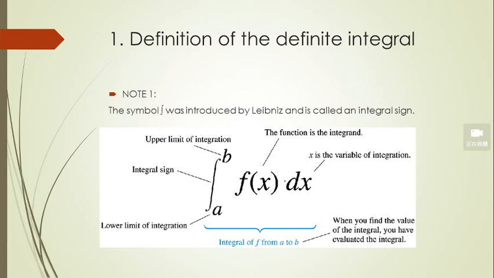dx here is just a term to indicate we use x as a variable. So this is a function about f(x). If you write the symbol just as the integral from a to b of f(x) without this dx term, then it's wrong. This is the notation dx. We will explain later why we should write this part. So how can we read the whole thing? This definite integral is called the integral of the function f from a to b.